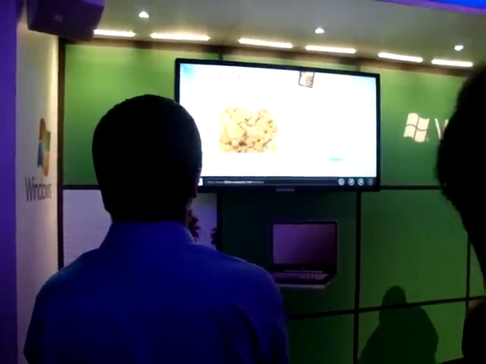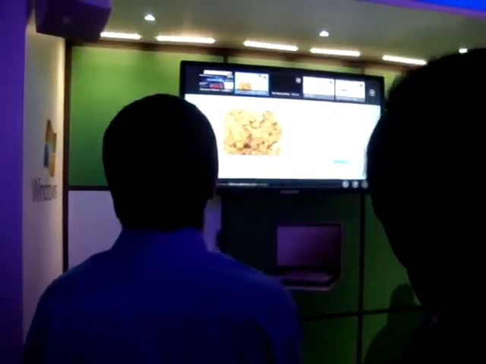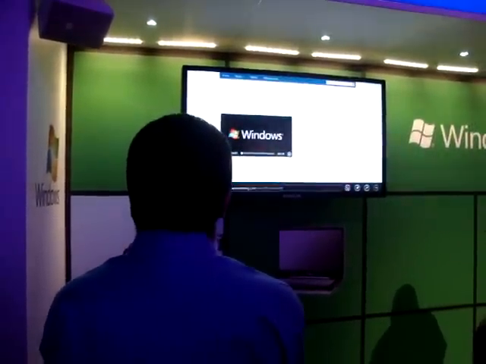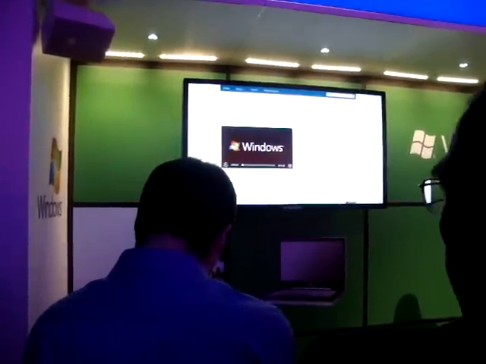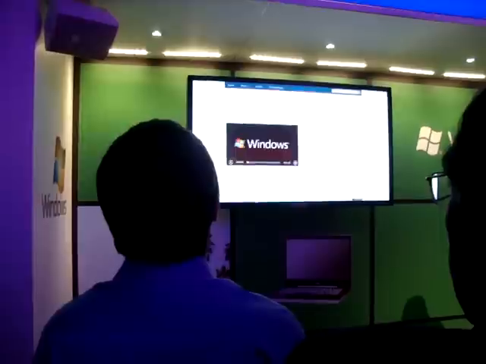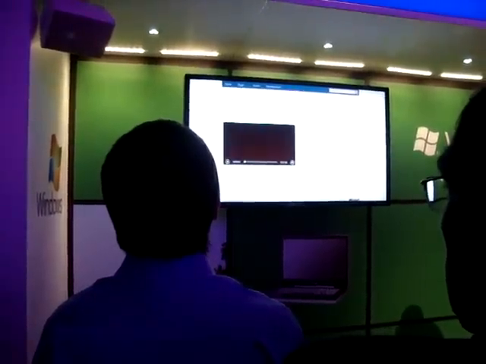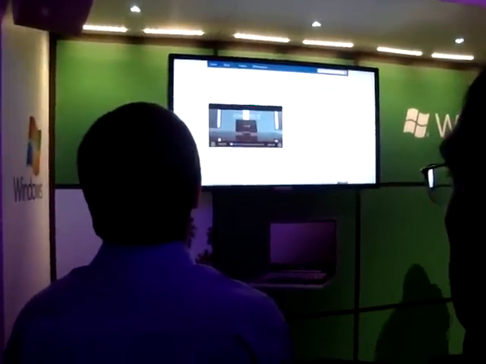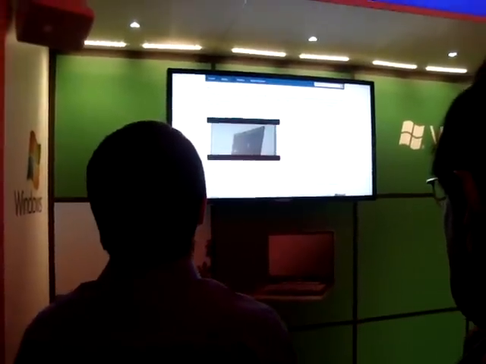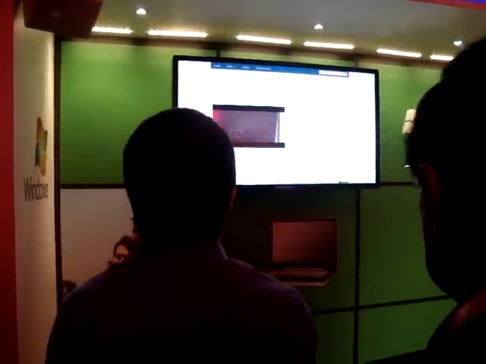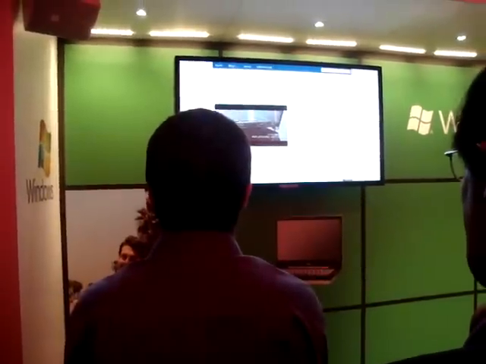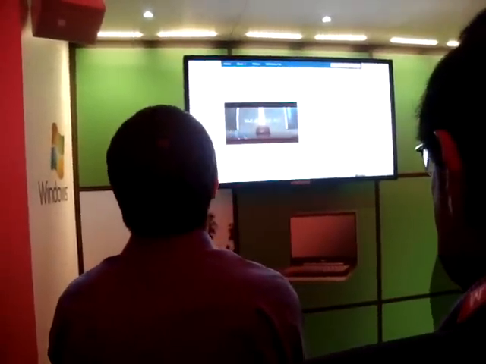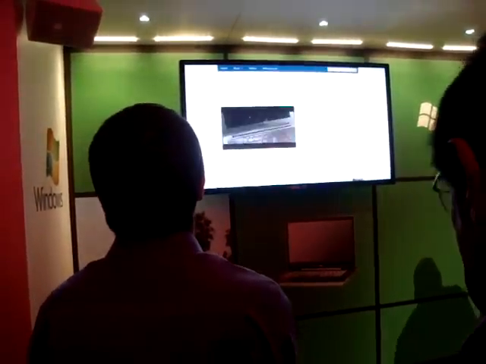So, I'm going to just swipe again down from the bottom. We're going to go to this site. This is a Windows blog. One of the things I want to show you is I'm going to start this video. This video might not want to start. So there it is right there. So here's IE running with no extension. Right? A rich, solid commitment to HTML5 is IE running with no extension.